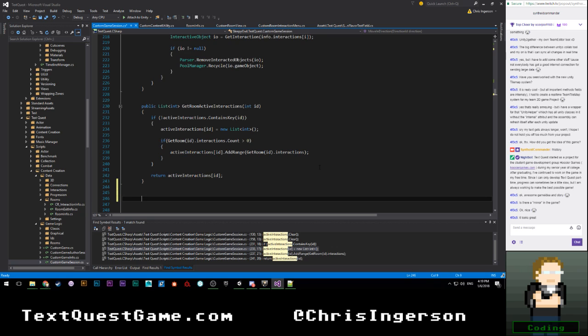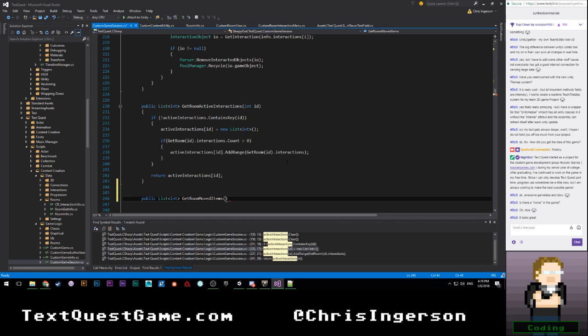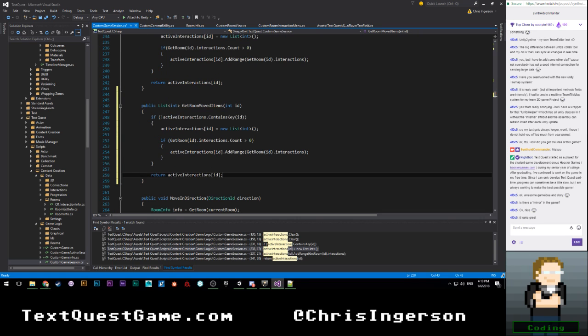So we're going to have another public list int get room moved items, int id. Okay, we're pretty much going to do the exact same thing that this did. So this is going to be moved items dot contains key moved items.